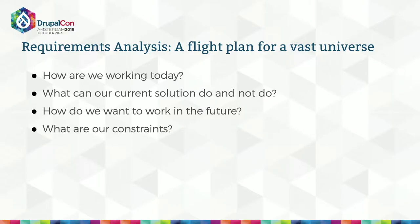So what is requirements analysis? It's a flight plan for the entire project. Where you want to start is analyzing your current state — how are various groups across the enterprise working today? What's our current solution? You want to look at software but also business processes. What does the current solution do that we want to keep? Then think about the ideal future state. What's not so great about our current solution? You want to understand your constraints — what can't we change even if we want to? This might be budget, security policy, platform or license. Don't waste time on things you can't change.